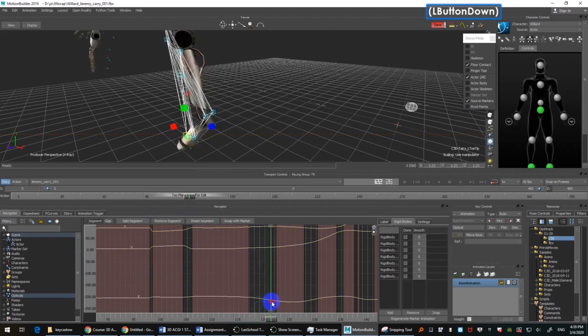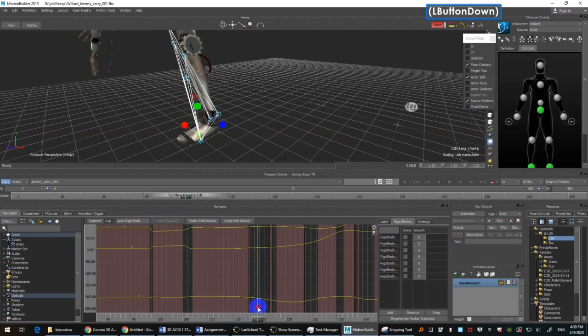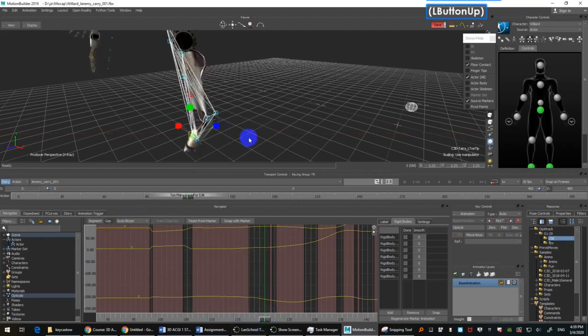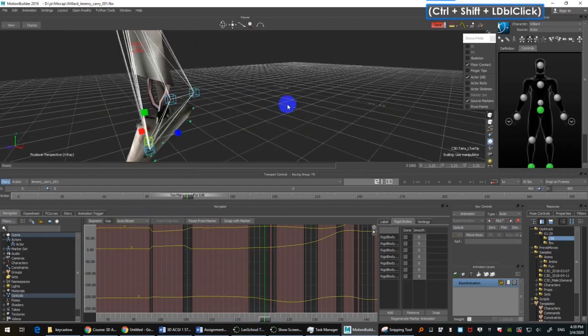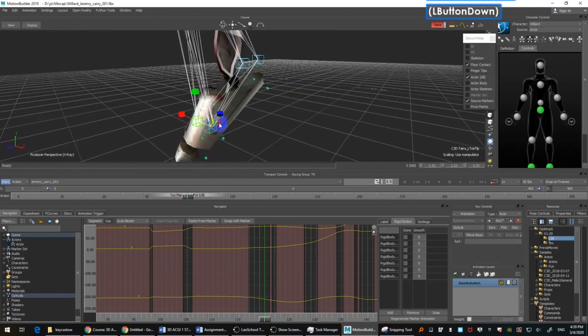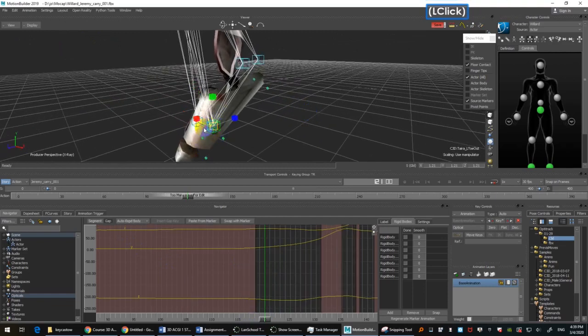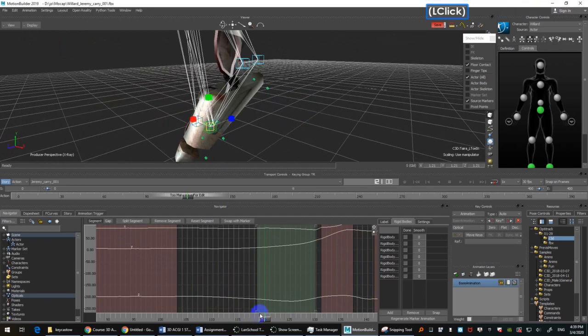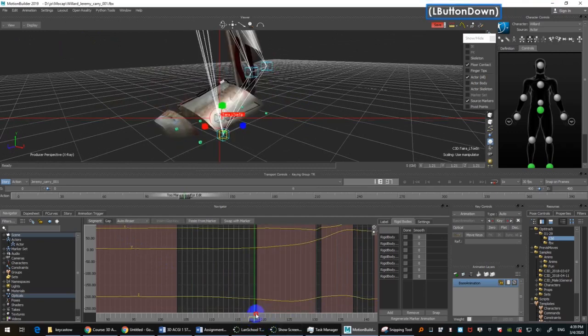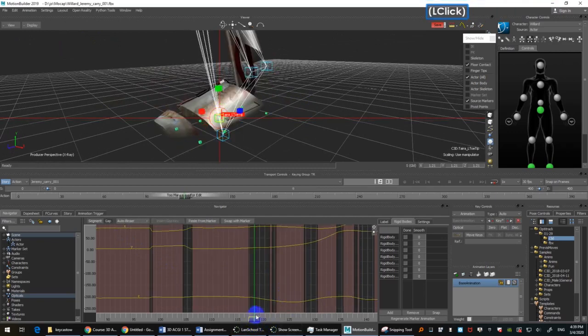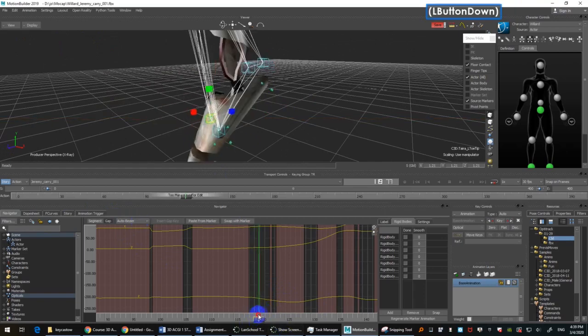And we can try to change the interpolation. No, it's still messing up on one frame, but it's not showing me which one. This one is already changed.